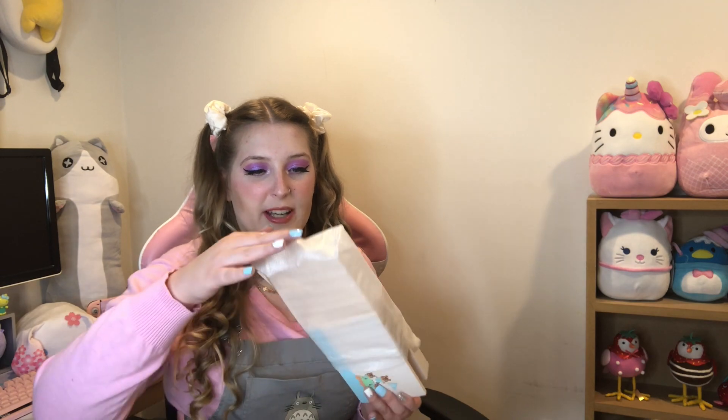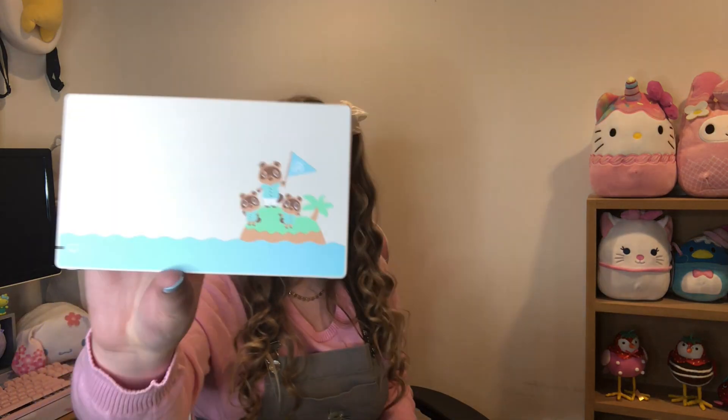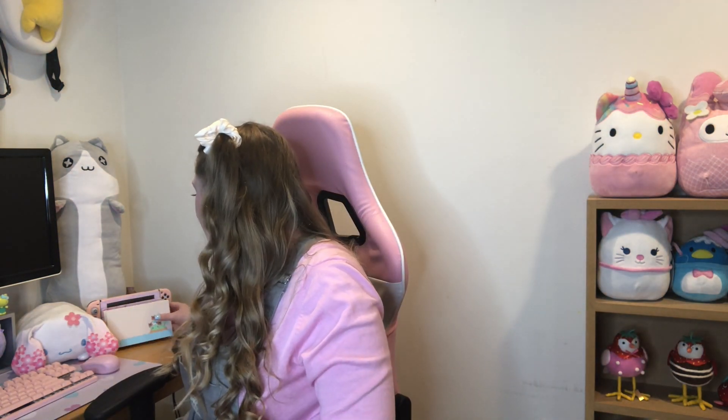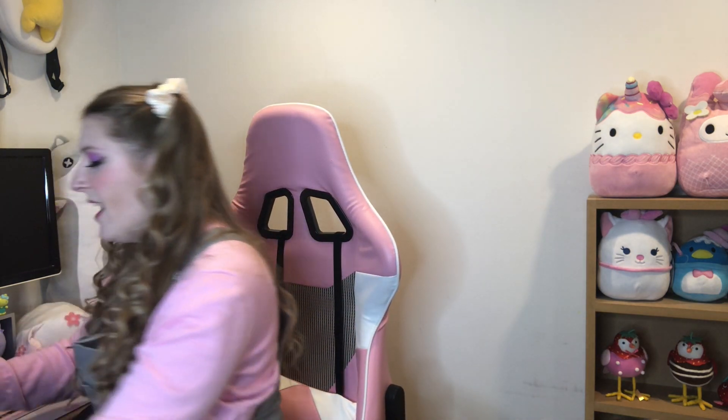The part I'm so excited about — oh my gosh! Tom Nook, Tom Nook and his nephews — are they confirmed his nephews? I don't even know. So we got Tom Nook, Timmy, and Tommy. Super cute — this is gonna look super cute, it's gonna replace it right here. I am obsessed. That is so cute, oh my gosh — I love it!